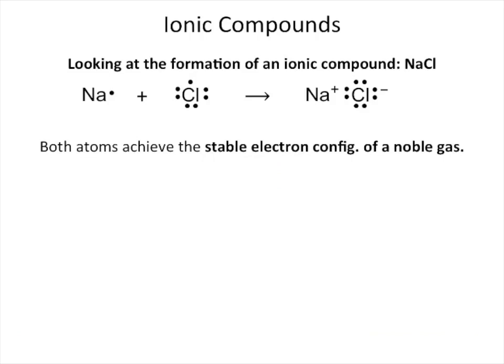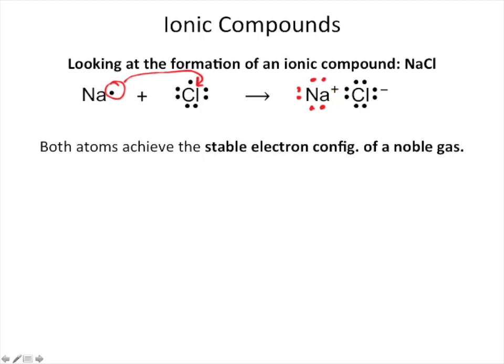So then using Lewis dot structures to look at the formation of sodium chloride, sodium has this 1 valence electron, chlorine has 7, so this electron on sodium transfers over to the chlorine, and so then afterwards you're left with sodium with no valence electrons, and chlorine with 8. Now, you could make the argument that once sodium loses that outermost electron, it now has the valence electrons from the shell below it, the 8 valence electrons that would be left over.